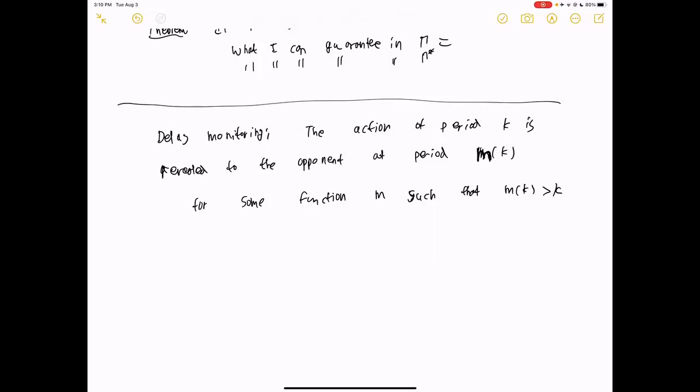But for the types of argument that I'm going to present in this talk, already the case in which m_k is just k plus two, which means that I just don't observe the previous action of my opponent, looks to me like a difficult case, a different case than everything that was known before. So you can keep in mind this case for the talk. If you're interested in the generalization of delayed monitoring to deterministic monitoring structures, you can look at my paper. And if you are thinking about the generalization to stochastic monitoring structures, like the structure that Abram just suggested, you can look at the work by Itai Arieli and John Levy.